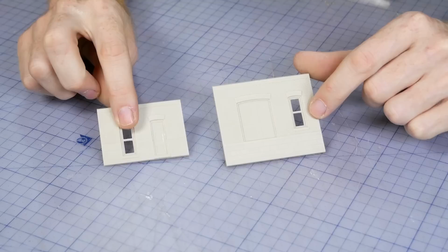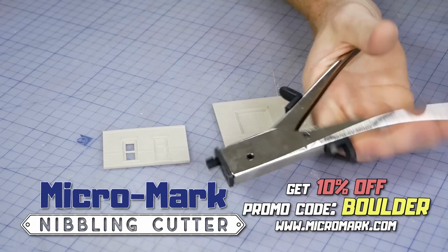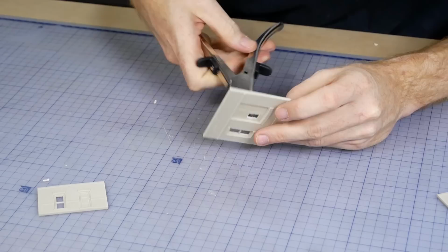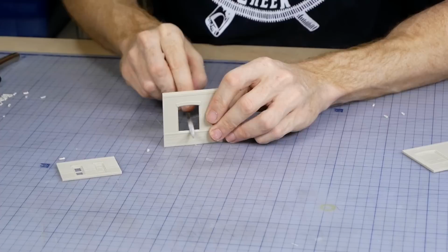To get a better view of the interior, given that we're putting all this time and effort into detailing it, I'll remove a couple of the doors. Using a tool like the nibbling cutter from Micromark makes this job much easier, and not to mention very accurate. The only downside is that the door will be chewed up into lots of little pieces. If you wanted to add a hole for a window or a door in another wall, this would be the way to go. The edges are cleaned with a small amount of filing.